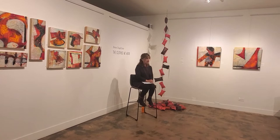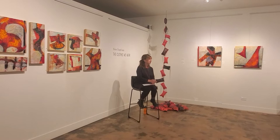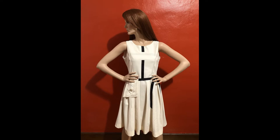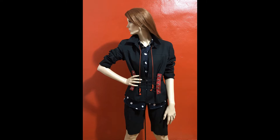I also wanted to have part of the show have collaboration. In the doll show, I worked with an actor, and she was a living doll wandering the gallery during the opening night. And I had the opportunity here on opening night to work with Aaron Graves, a local designer. He came to my studio, saw the work I was doing. He riffed off of that. I gave him a bunch of my castaway clothing, and he deconstructed and reconstructed. The point being, of course, to encourage people to consider, rather than getting rid of their clothing, what can they do to remake it and give it more life and keep it out of the landfill.